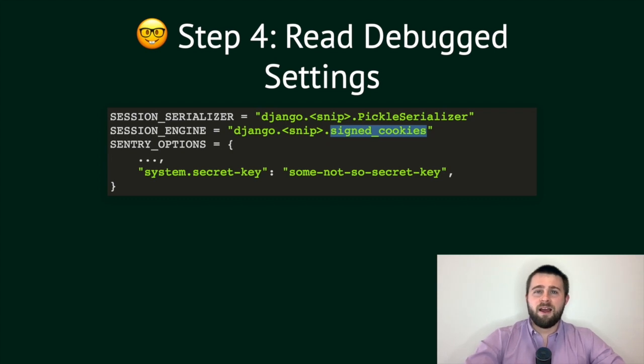And the third, slightly unfortunate step was the debugging of the secret key. Django does filter out the secret key setting, but Sentry provides a way to override it with its own internal setting in Sentry options, and so the same secret key was repeated there. And because the secret key is used to encrypt the sessions, this is what allowed the attack.